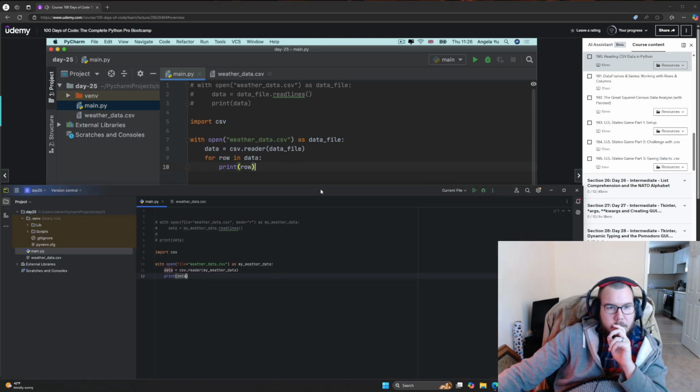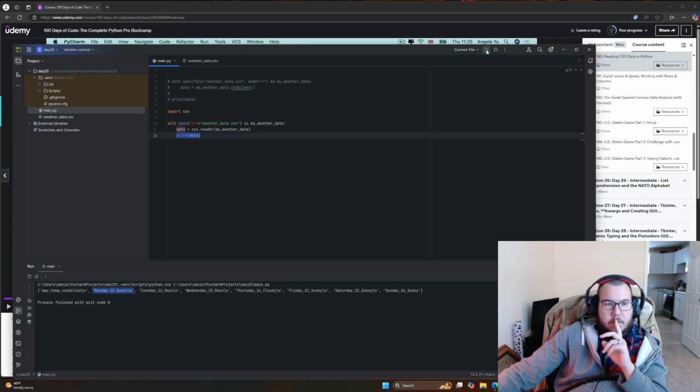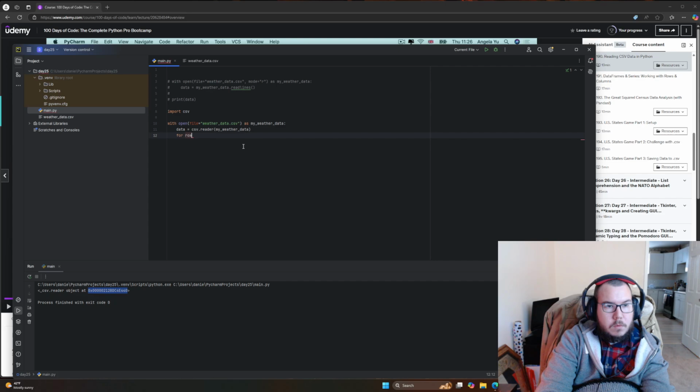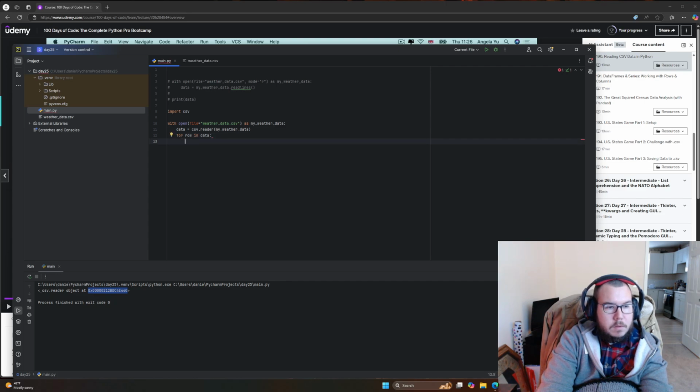All right, let's do that real quick. Like she's saying, if I were to print this as is, yes, it's printing the object with its, I guess, location in memory. But if we do for each row in data, we're going to iterate through that CSV reader object.